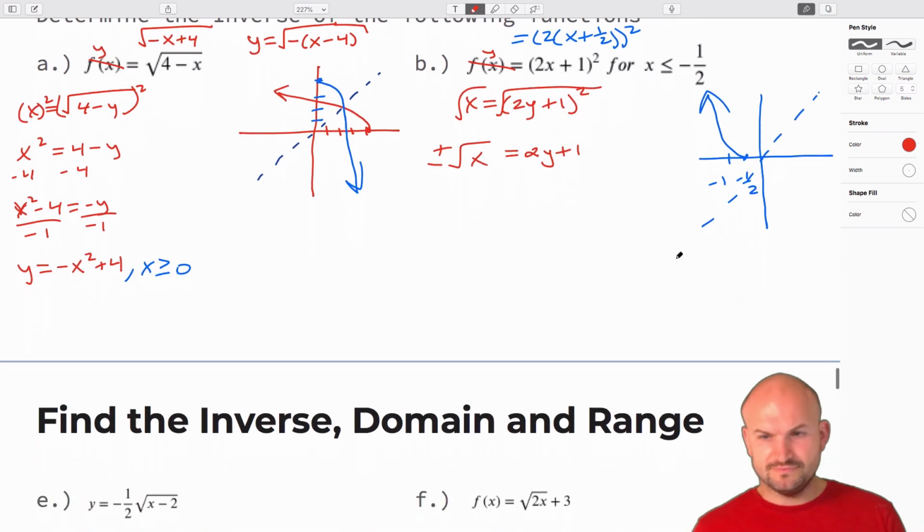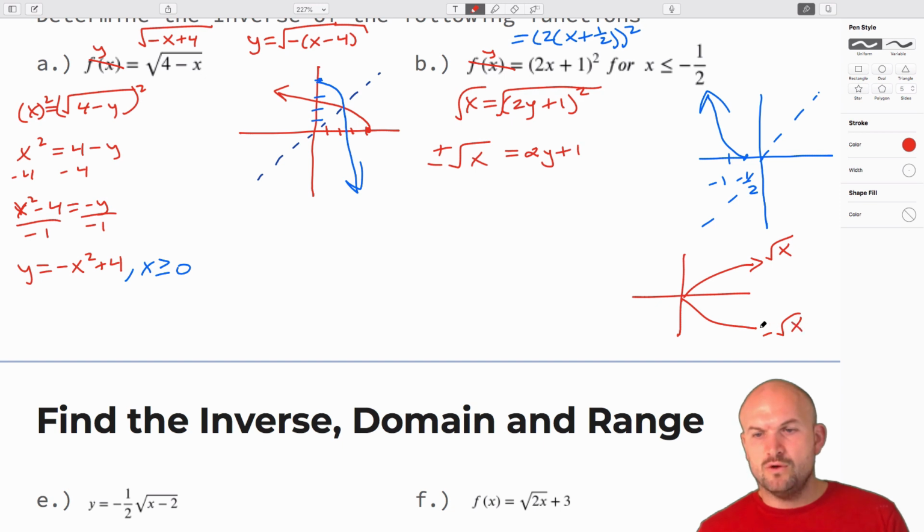Think about it this way. If here's a graph, right? If this represents the square root of x, this represents negative square root of x. If you include both the positive square root of x and the negative square root of x, you're not going to have a function anymore. So we have to pick one of them. Which of these graphs, either the positive version or the negative version, looks like it's more likely going to resemble the reflection of this graph? If you flip this graph over, you can see that it's going to resemble the negative version.